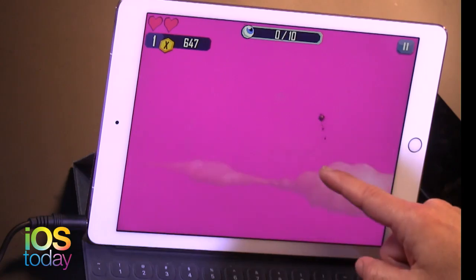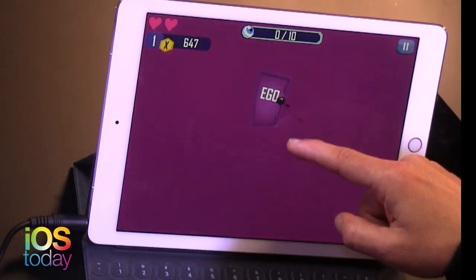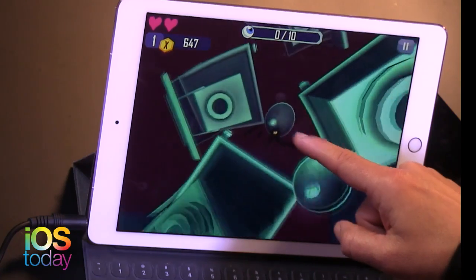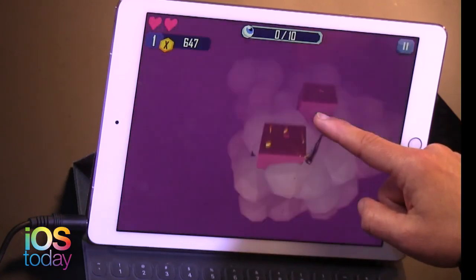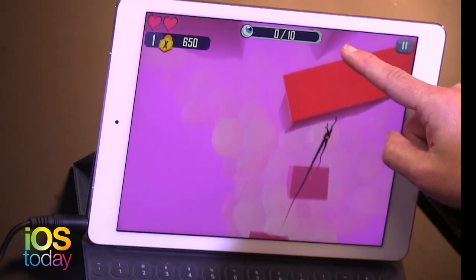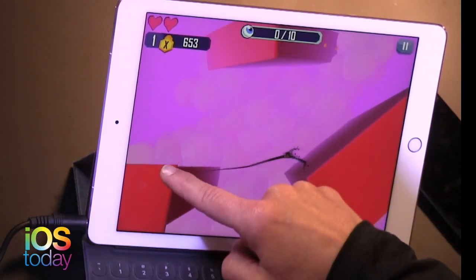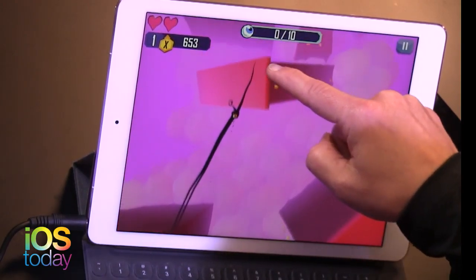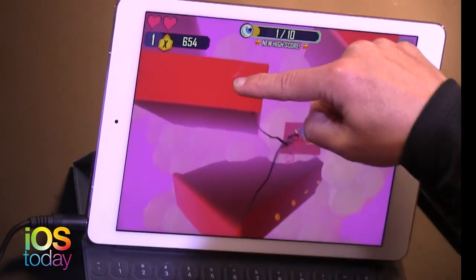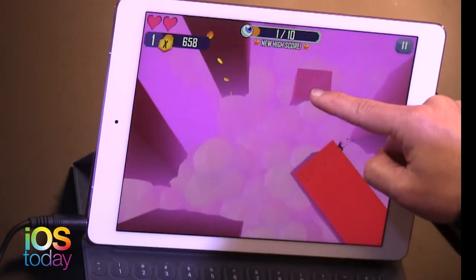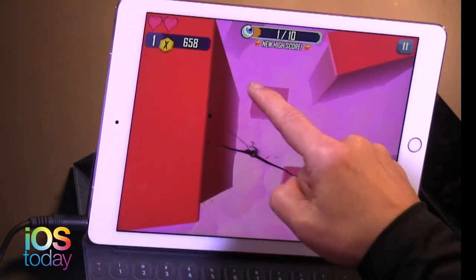I don't know if your stomach is twisted up. Well, some people do this, like timers and collecting coins, and it doesn't bother them. I see. Oh, it isn't quite an endless runner. What would you call this? But there's a timer or no? No, I'm just trying to avoid that guy. Oh, so there's an enemy.